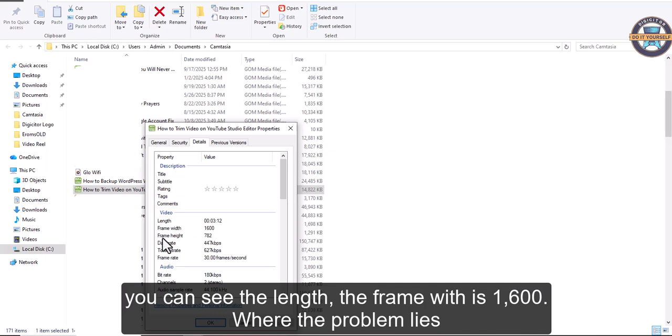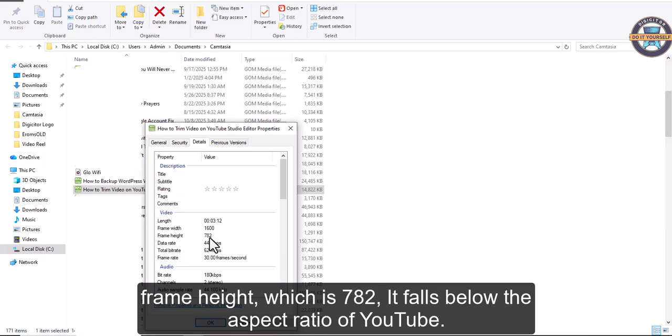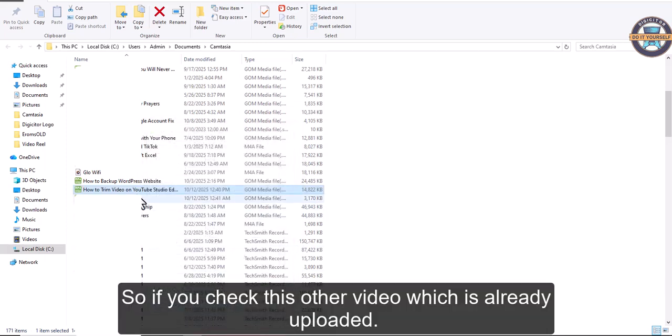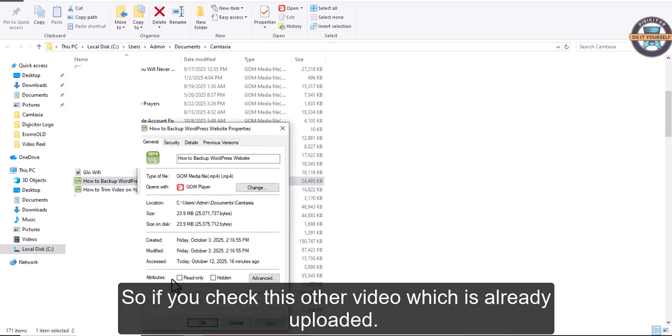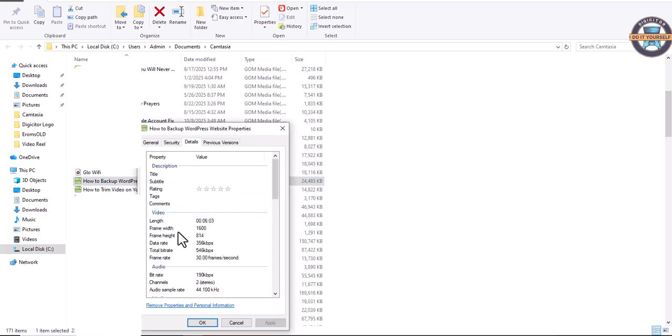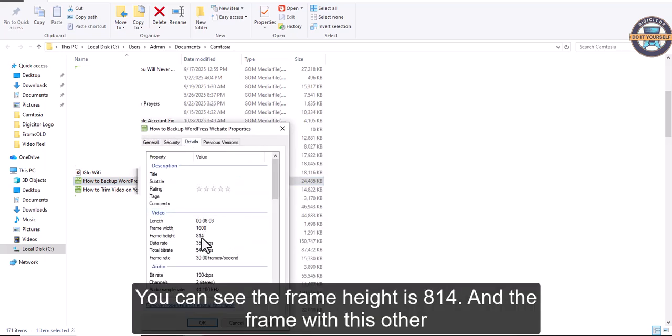But where the problem lies is the frame height, which is 782, and falls below the aspect ratio of YouTube. If you check this other video, which is already uploaded, you can see the frame height here is 814 and the frame width is in order.